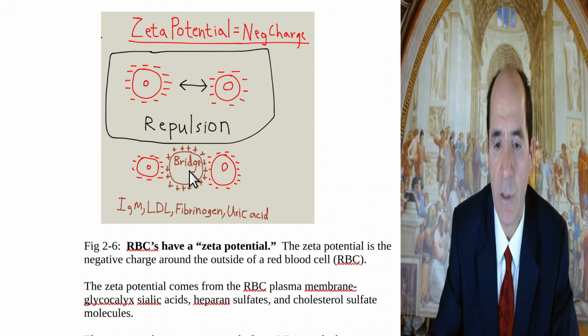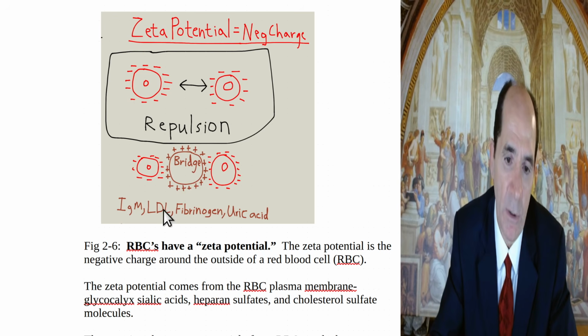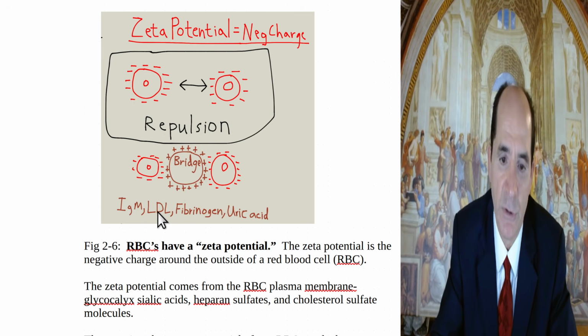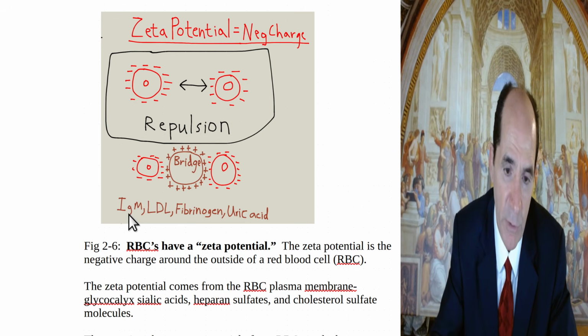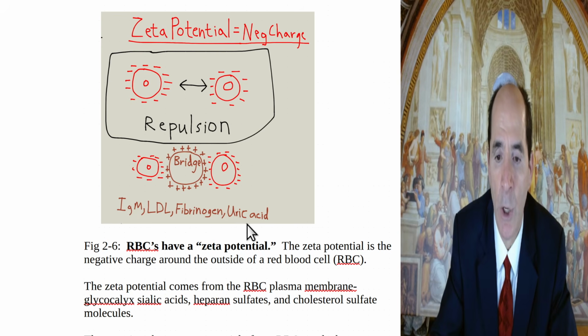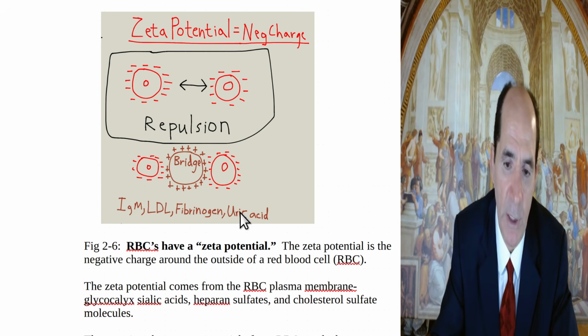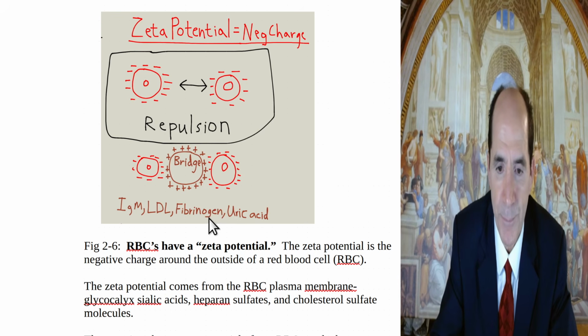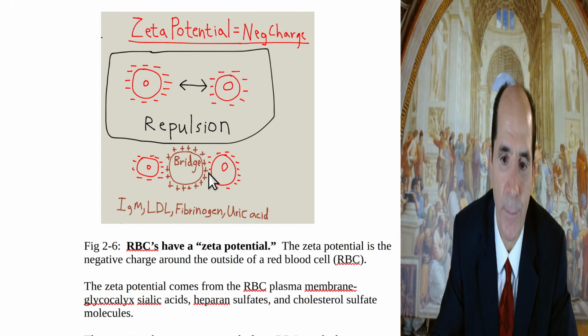Something that sticks the red blood cells together is called a bridging molecule. LDL cholesterol does that, triglycerides do that, chylomicrons do that, IgM antibodies with an acute infection. That's why people often thrombose blood vessels during acute infections. Uric acid will do it. That's why you don't want to drink a bunch of high fructose sweetened soda pop. And the fibrinogen especially is more thrombotic when you've got bacterial endotoxins floating around in the blood. That's a big disaster, LPS and LTA from leaky gut.